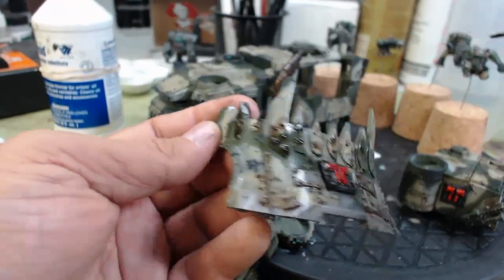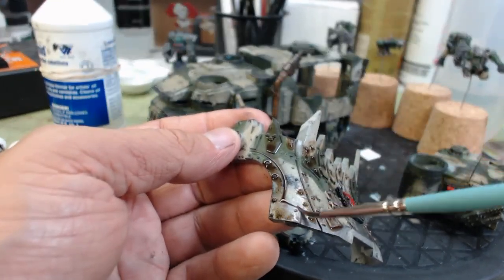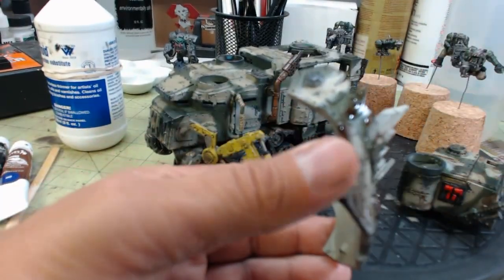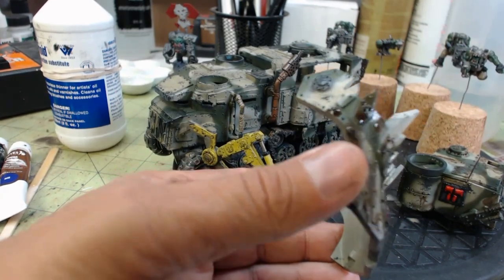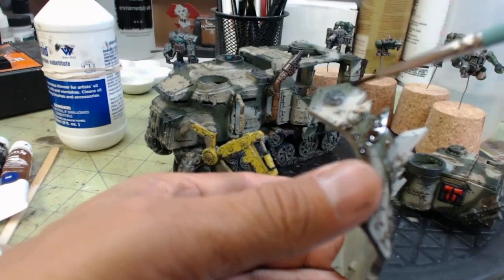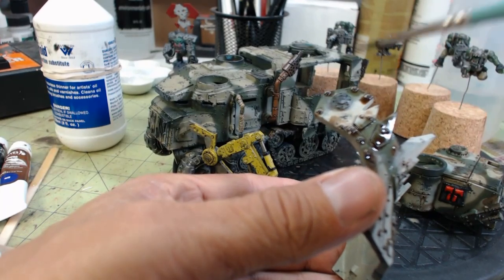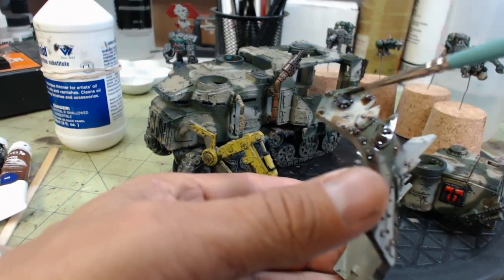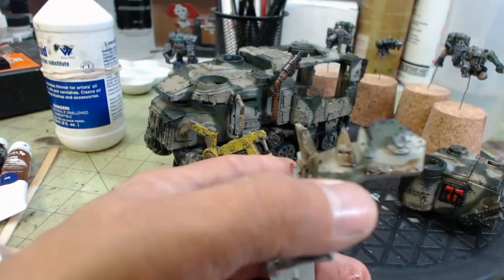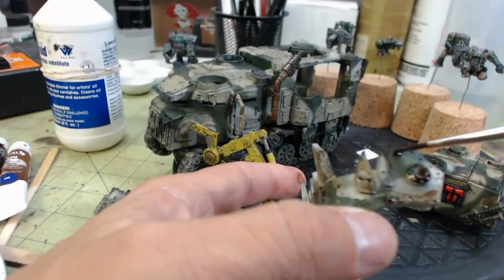Just let it do its own thing. You can come back, let it dry, then clean it off. If you need more effect, go back and add a little more. The little bit of pigment left from the paint after the oil dries and evaporates will accumulate almost like a powder. These can also be mixed with pigment powders. I recommend getting one of the Forge World books — volumes one and two if you can get a hold of them. There is a lot of good stuff on oil washes and pigment washes with the oils. Look how real these magnetized pieces look when you just hit them with that.